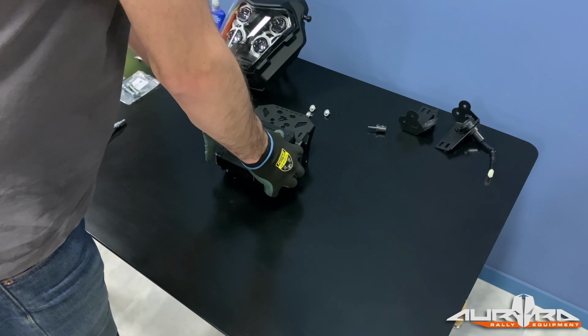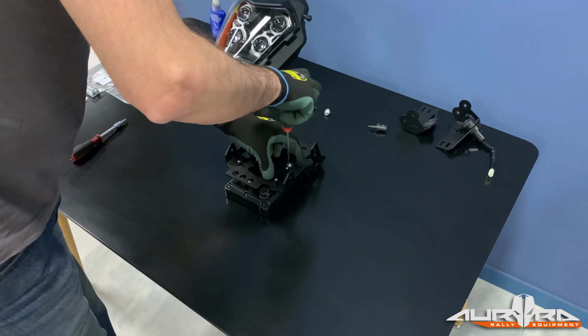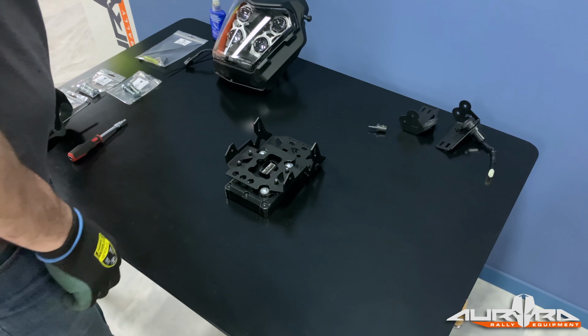Put the speedo on the bracket. Turn the backplate upside down and secure the speedo in its place using the original Phillips screws. Carefully hand tighten them until they stop turning. Do not use thread lock.